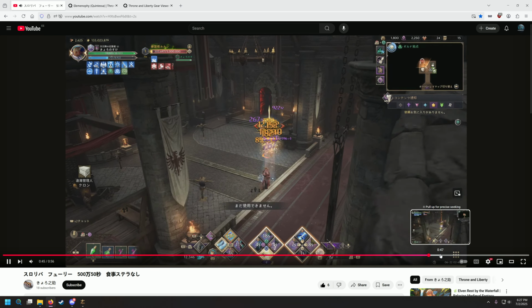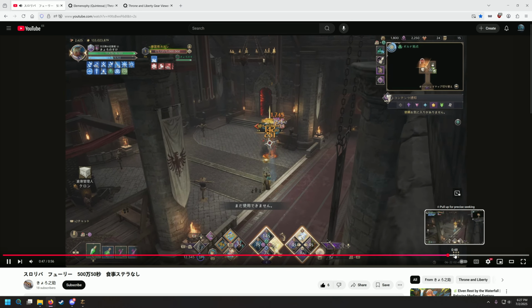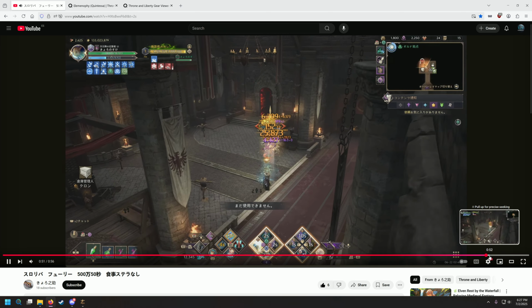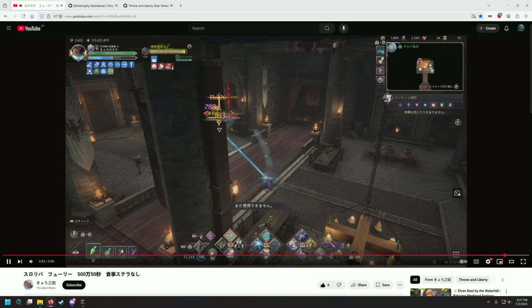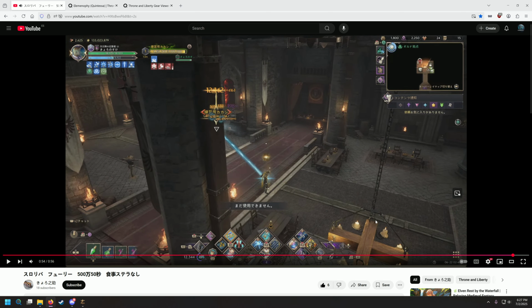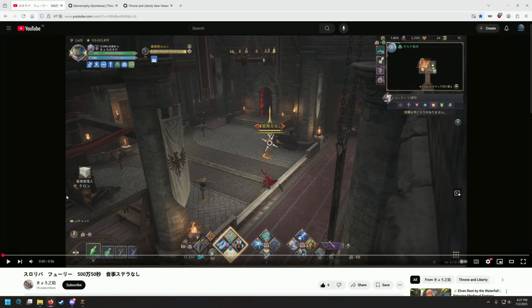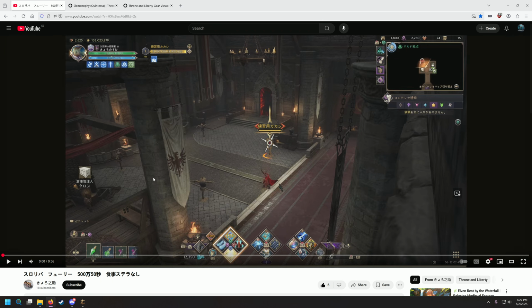And by 56 or something like that, 50, 52, 53. He killed the dummy in 53 seconds. That's very good. In fact, I think only Invocator can do that. So this is very good damage.